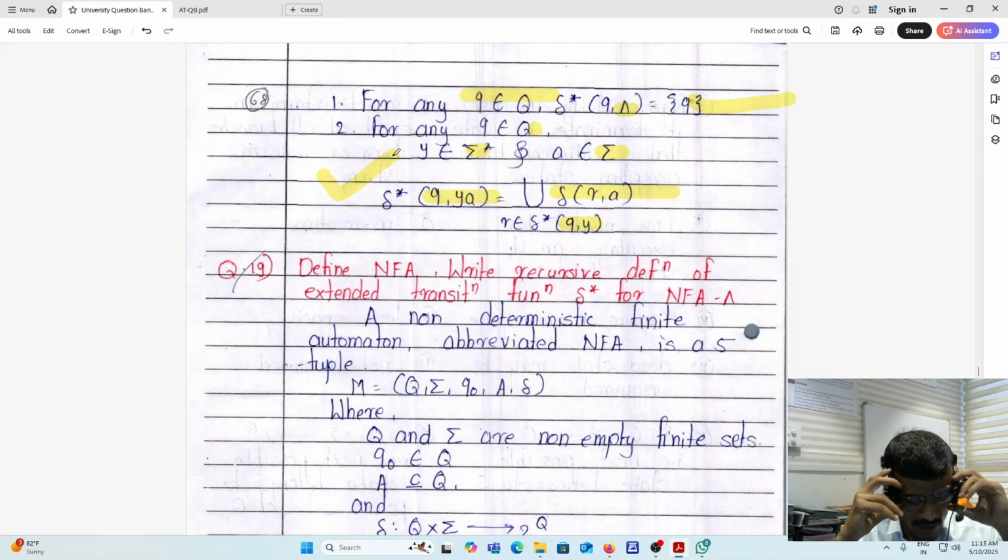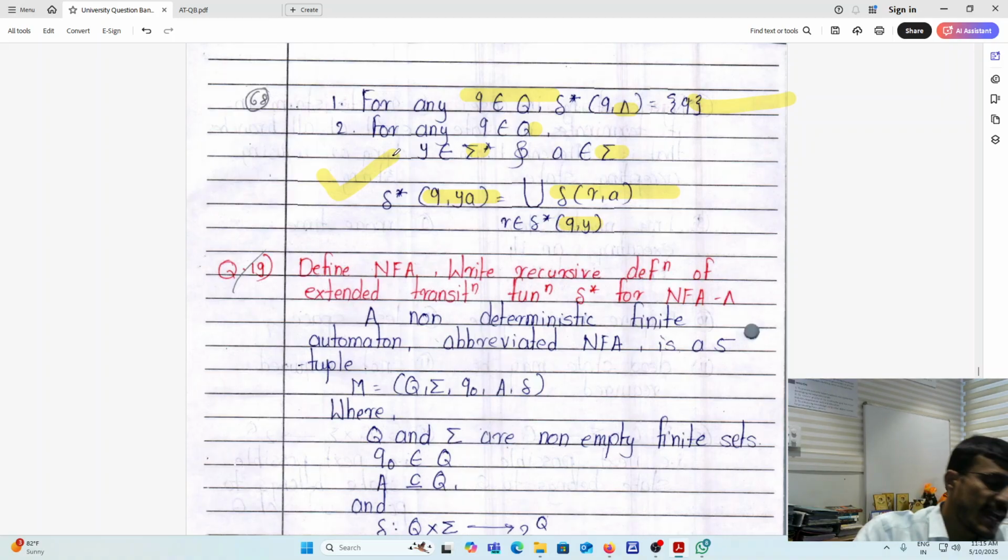While answering the question what is meant by deterministic finite state automata and non-deterministic finite state automata, you can list out all those definitions and differences. In the case of the extended transition function, you just mention delta star with these two terminologies, whatever was discussed over here. These are the two terminologies. Be careful while writing this one.